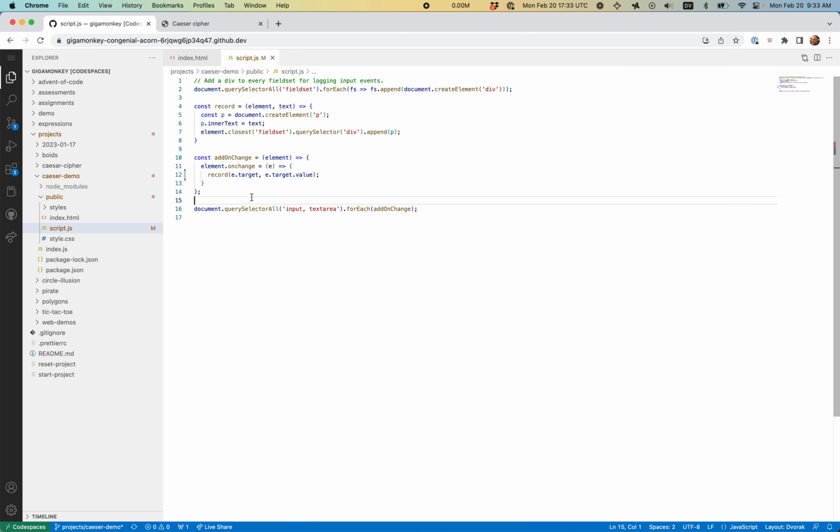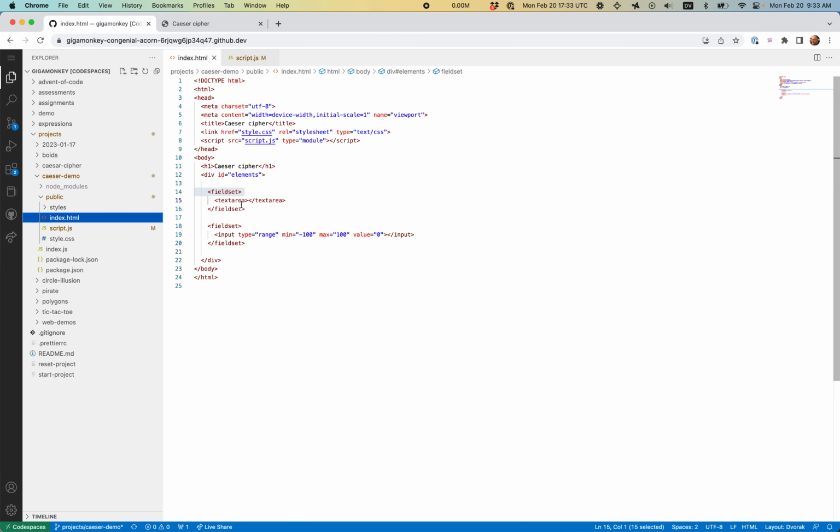So now this looks a little simpler, but we still have this sort of generic add a thing to all the elements. So I'm going to actually unwind that in the sense of I'm going to make it more specific. And actually that gives me an opportunity to go over to my HTML and say, I'm going to have sort of specific parts of this UI. So the text area, I'm going to give an ID so I can get access to it easily from my JavaScript. I'm going to call it plain text because that's the name for the text that is not encrypted. The input, this slider, we're going to call the key because that's what it is.